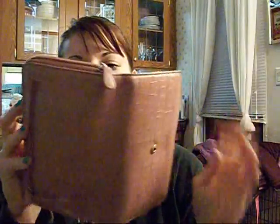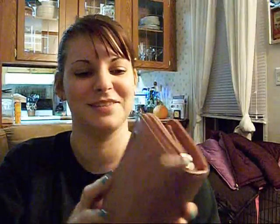There's my wallet, which I need a new one, which I have one ordered. This is so old. And a nail file from Sally's. And I have a mess right here. Some rubber bands. Some Elf lip gloss my mom got me. This one is in Oasis, which I do have a haul from Elf also, so I'll post that one after this video. A little mirror.